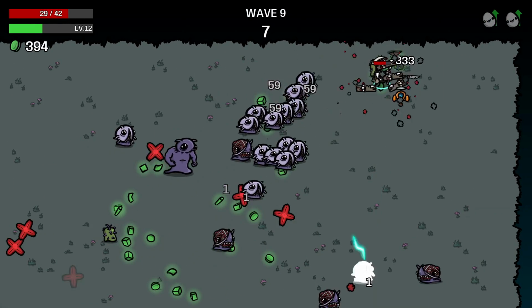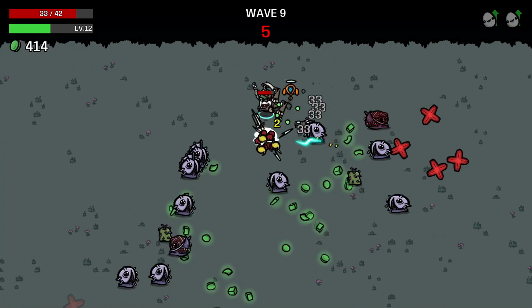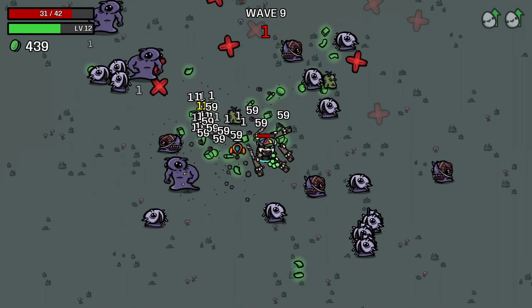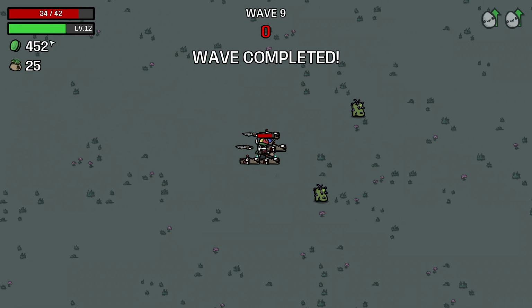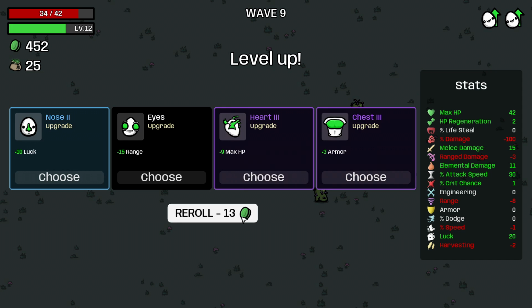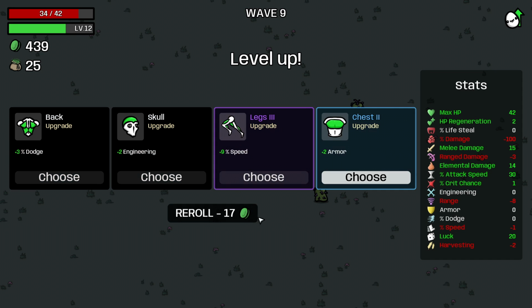It's like a brand new run, man. It's crazy how things can get turned around real quick on a Brotato experience that we're on. 452 this round. Holy lordy. Okay, let's try to squeeze out a 3 elemental damage.